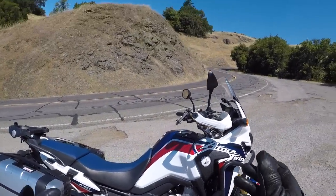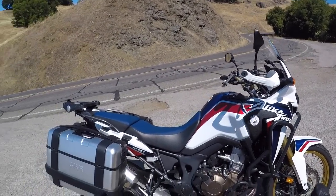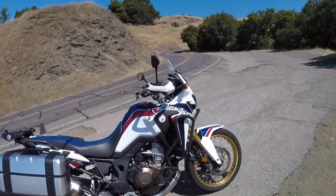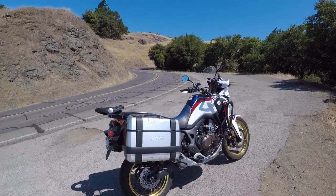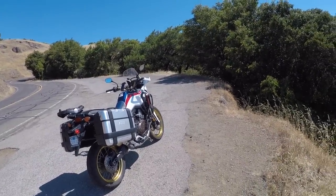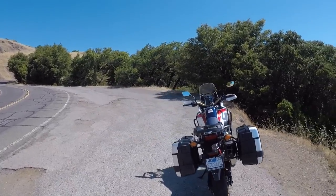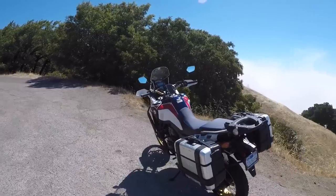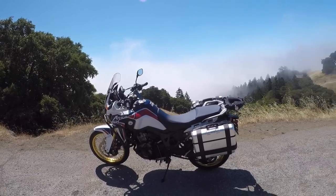This is obviously not the DCT model. I am really glad I did not get the DCT model for rental. They don't have one at W, and I'm really glad they don't. I want to ride a motorcycle. I don't want to ride a big scooter. I know a lot of people say they didn't like it, and then they got on it and enjoyed it. I can't see myself ever wanting to ride a DCT model. But it's there if you want one, whatever.